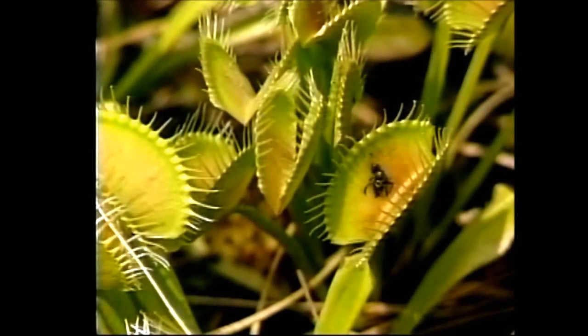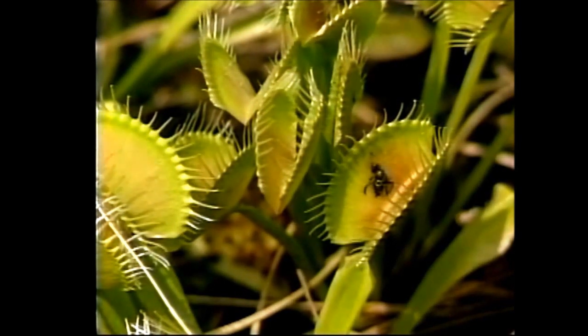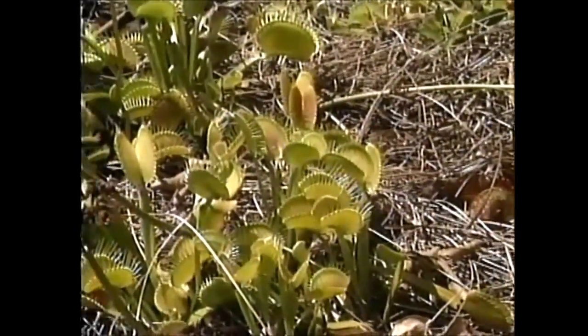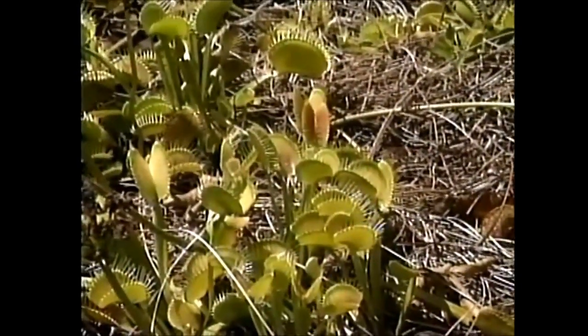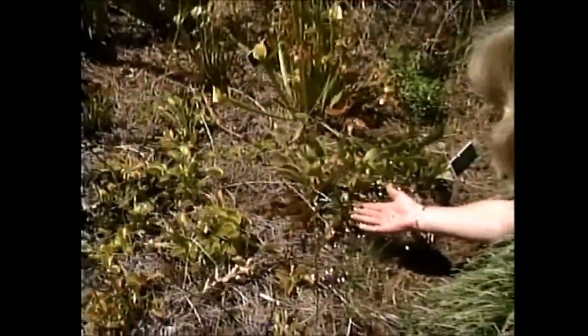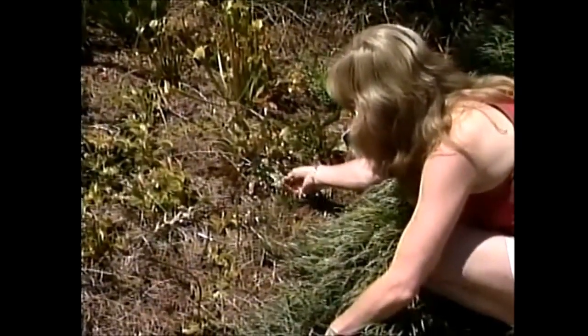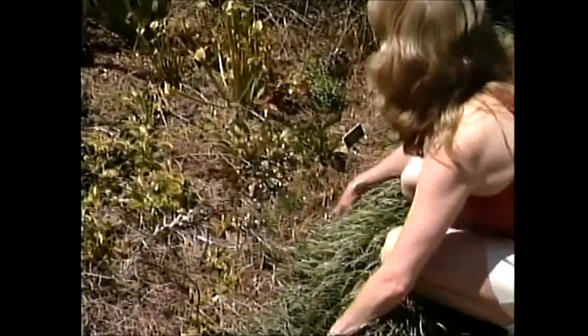Yeah, that's a Venus flytrap there. I know people like to try and grow these in the house, and they can be difficult. The reason they're so difficult is because they go through a dormant period in mid-October, and you have to hold back the water, and actually the bulb will die to almost nothing, and then next April you have to replant it and regrow it.